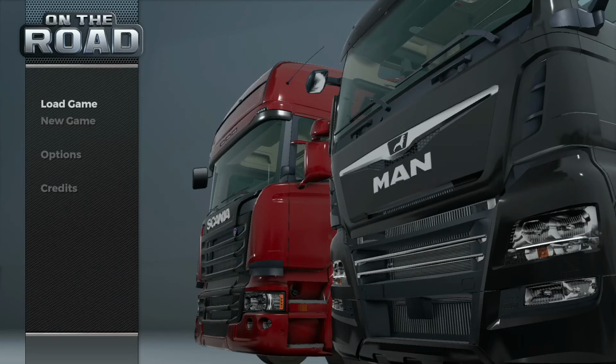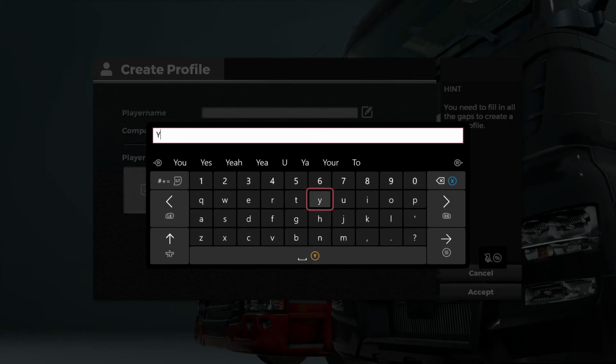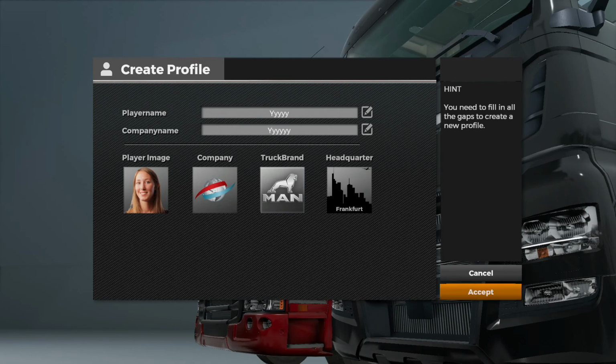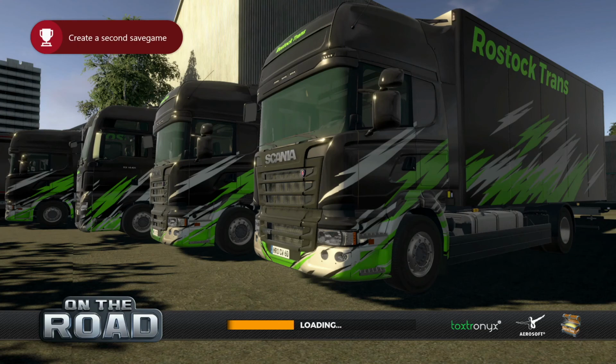So what you're going to do now, go to New Game, hit Yes. And again, none of this information matters except for Headquarters. Once you get to Headquarters, we need to go over to Frankfurt. Go ahead and select Frankfurt. You'll sit here for a couple of minutes. You'll get an achievement for restarting, and it's just got to load the entire map again. The cattle trailer can go wherever you want. It's easiest just to press A and send it to Frankfurt, but we're not going to be doing anything with it once we pop into the game here.